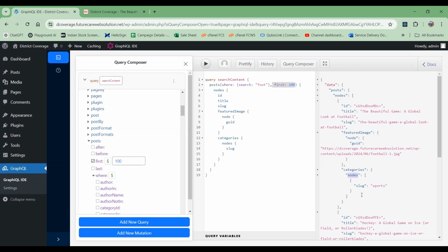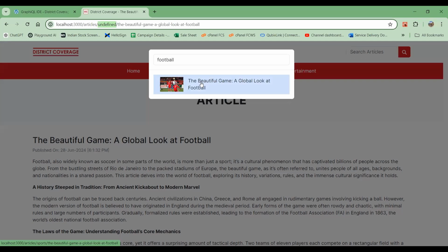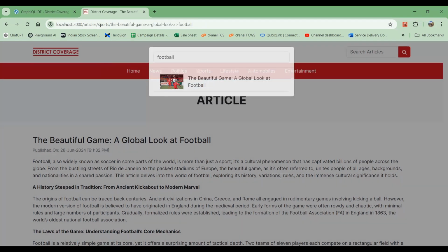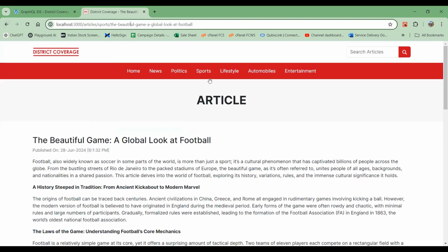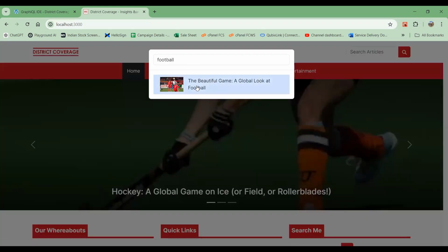Oh, all right. So as you guys can see, we are returning the entire array over here. So we want the data that is on the very first index of this array. So for that, we will write nodes and then we'll put 0 inside the square braces. And then I think we would be able to, yes, now we are able to get the URL here correctly. Now, since this is a single page application and we are using the next router, we'll have to close this as well.